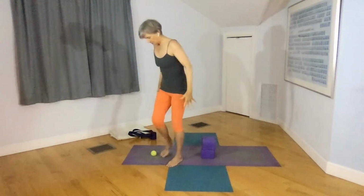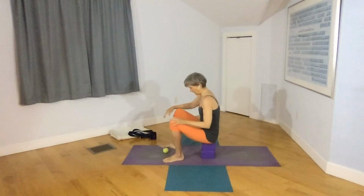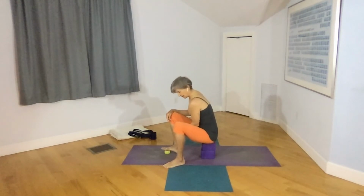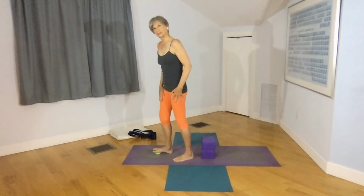And let's come to work the right foot. Again, you can be seated if you wish. And just work the base of the toes first. Base of the big toe. You're pressing your heel down. Getting a nice stretch to the back side of the ankle there. And pressing the second toe down.